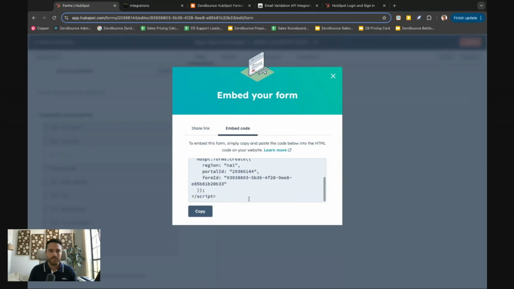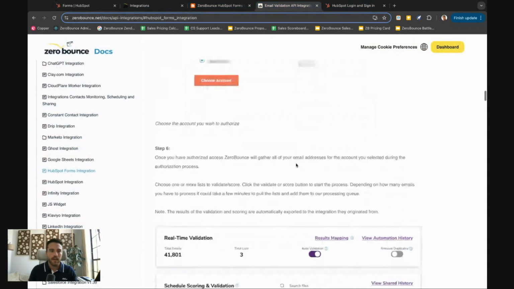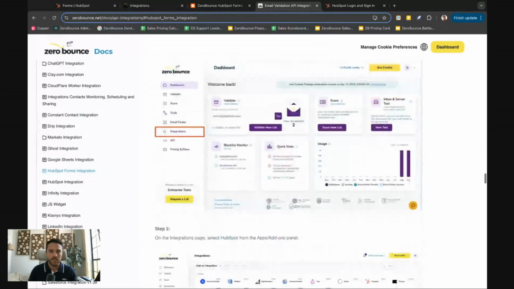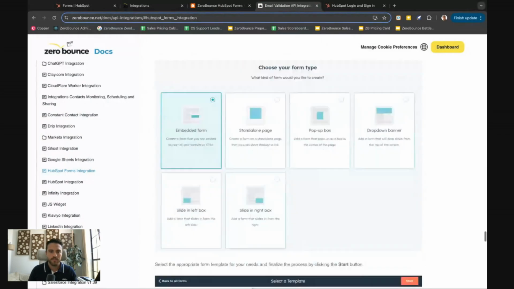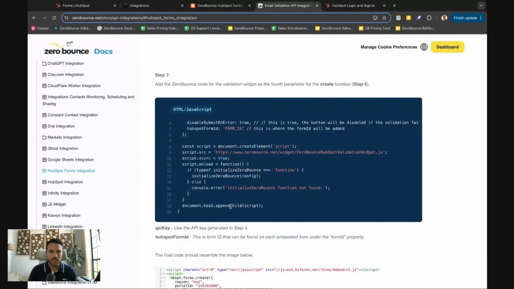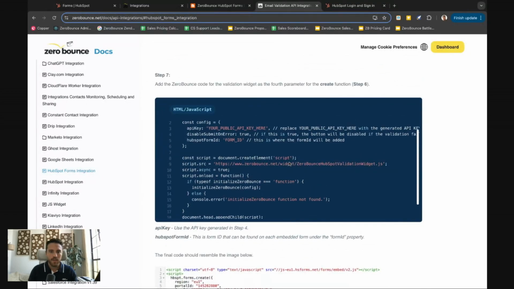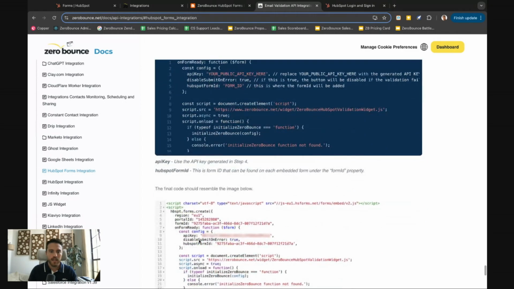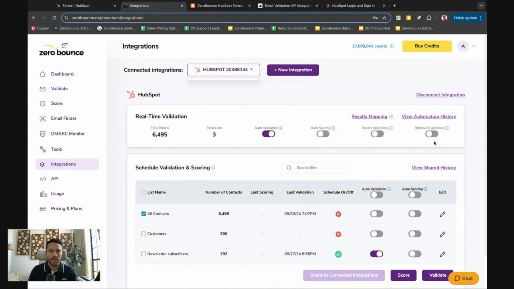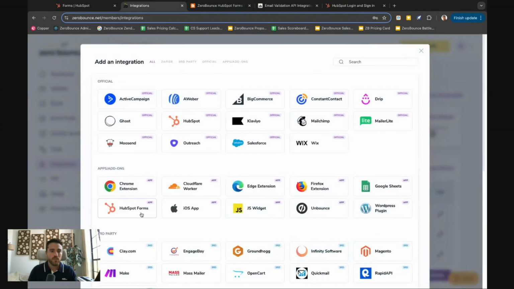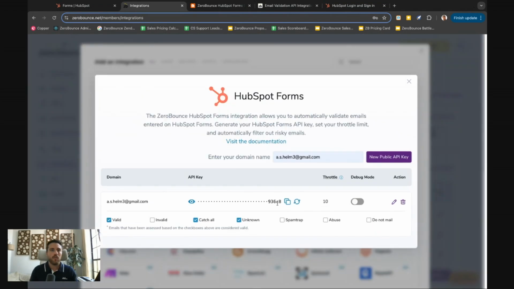You're going to take this code, and you're going to put this into your HTML along with the code that we have for the form on the documentation, which is right here. Just copy and paste. You'll take your API key, and then you're going to plug that in right where it says API key. That API key that we were talking about, when you generated a new form, that's what's going to be plugged in there. You'll stick it in the HTML of your website, and that will have everything connected for you, and then your form will be up and running.